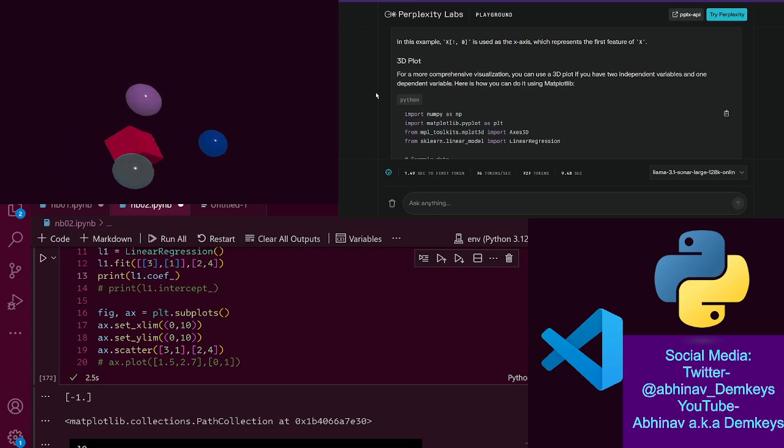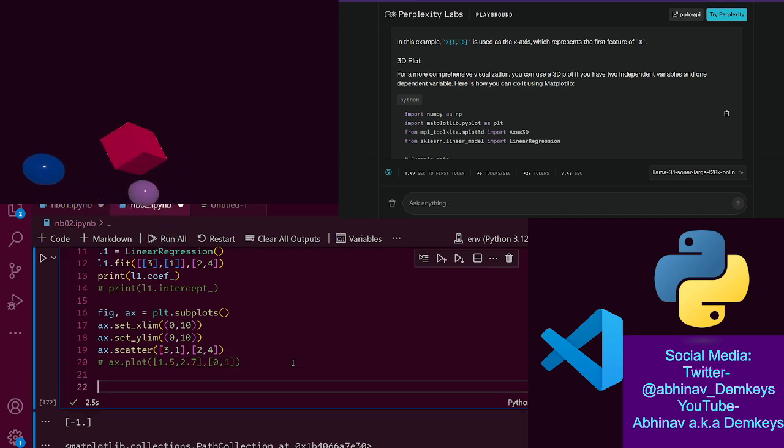In this example, wait, what is going on here? I need to test this. I don't think I've indexed arrays in this way. Let me see what's going on there.